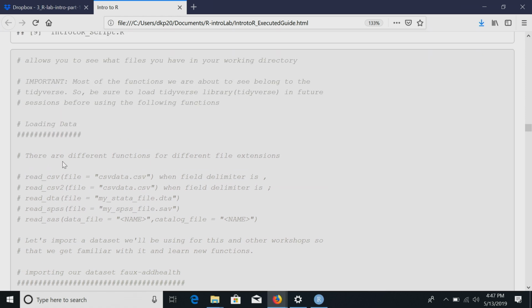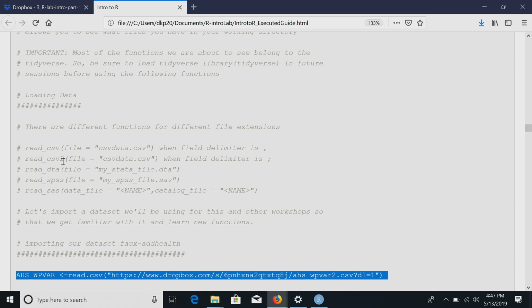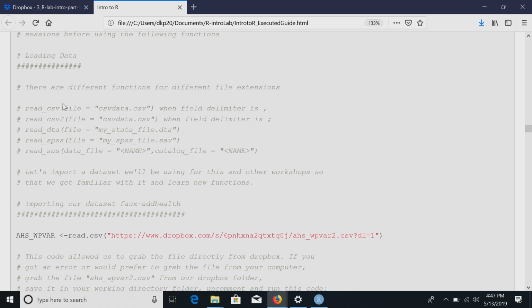So for importing data, what you need to have is a function that is going to read your data. And there are different functions for different types of files. So we have CSV files, Stata files if you work with Stata, SPSS files, SAS.